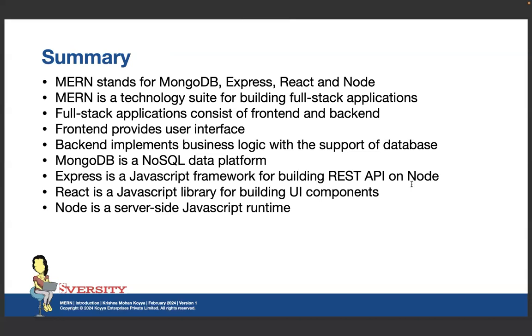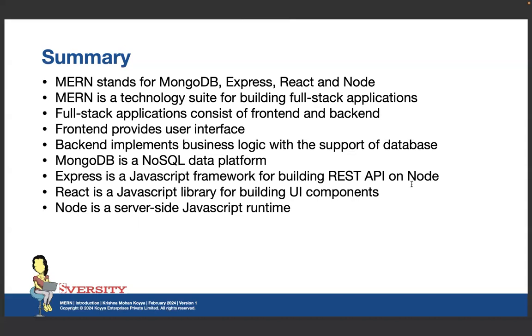In the MERN stack, MongoDB acts as the data platform. Express exposes the business functionality using REST API on the Node platform. React is meant for developing reusable UI components, or web UI, and Node is essentially the underlying platform for running any of these things.